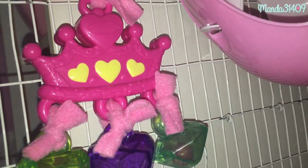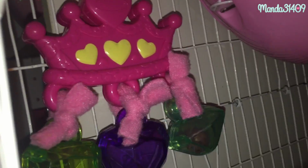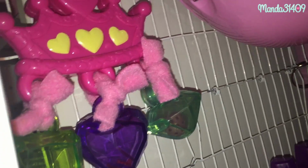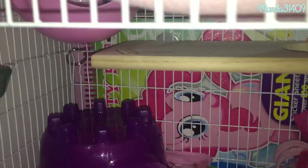I'm going to try and stick my phone in here. It's just a little crown with little rattles. It did come with a cotton fabric on here, but I replaced it with fleece, so if she did start to chew on it, it wouldn't hurt her the way the fabric would, because sometimes with cotton and other fabrics like that, it will get wrapped around their teeth and around their insides, and it's really not good or healthy for them. I made this little pom-pom out of fleece strips.